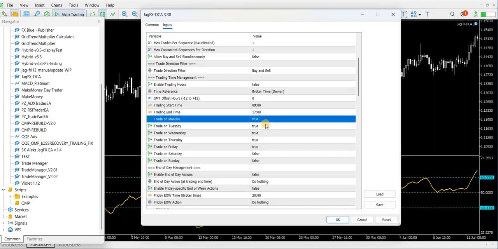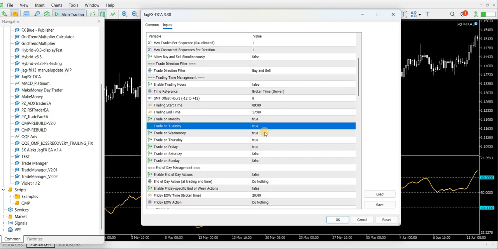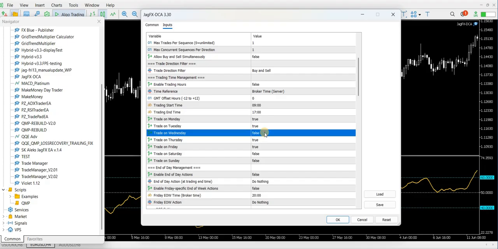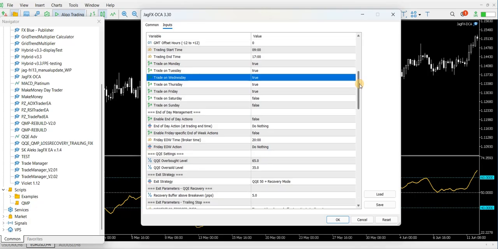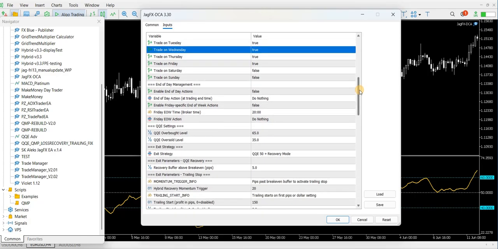Next are just your days. Some day traders don't like to trade certain days, so they're just true or false. See that? And you've got Saturday and Sunday. You may ask why that is. Well, something like crypto is a 24-hour/7 market. So crypto, you may not want to trade on the weekends. It's generally pretty quiet. Up to you. Some brokers do have a Sunday start trading for the week on a Sunday, so you may want to put true in there. So this is mainly for day traders. I know I'm rushing through this, but they're pretty self-explanatory, most of these.